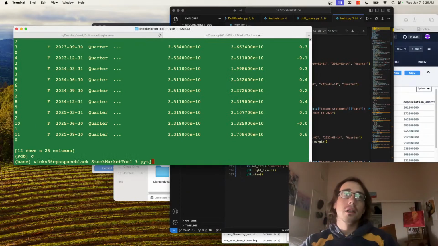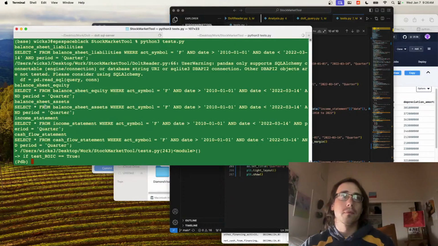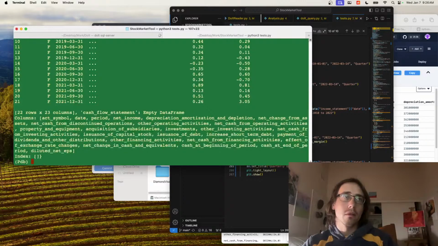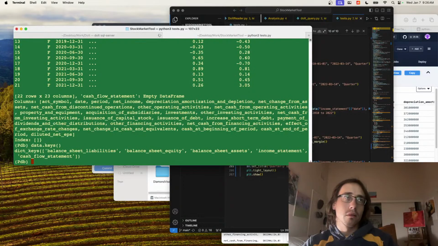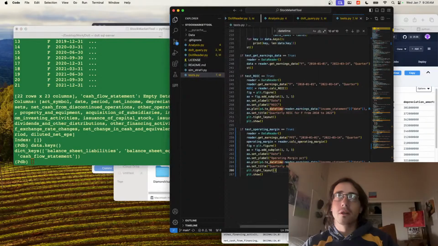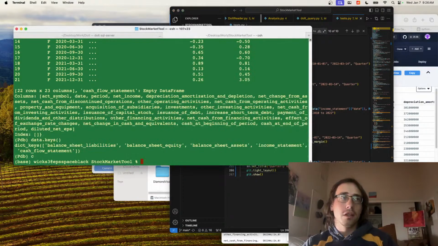Now we could do python tests. Once again, cash flow statement is empty. Pfizer doesn't have any either.